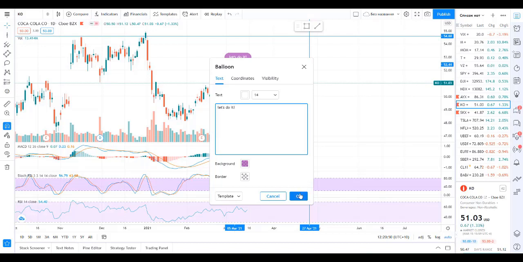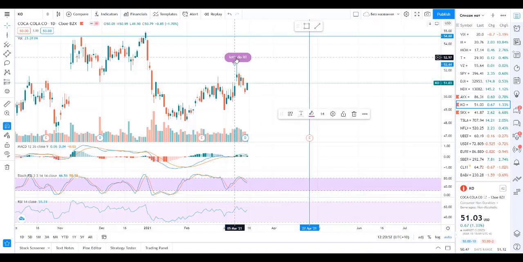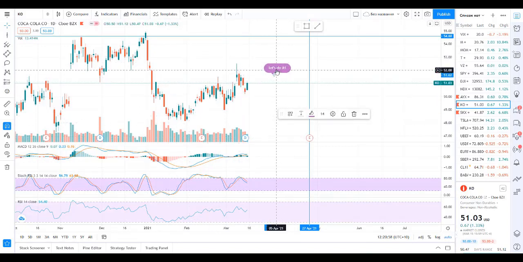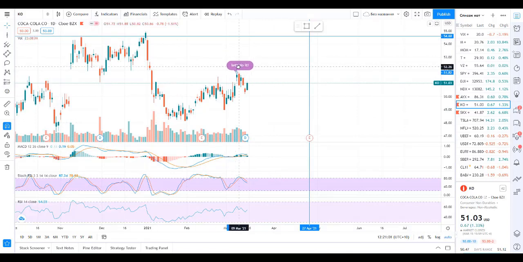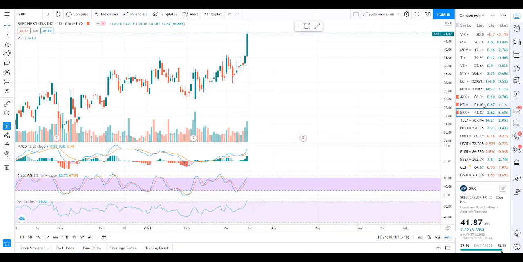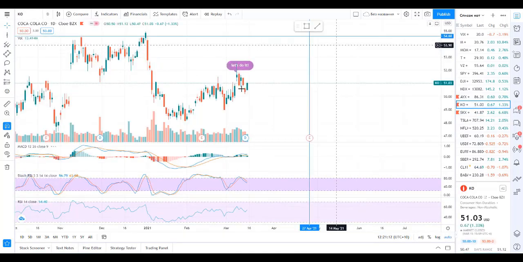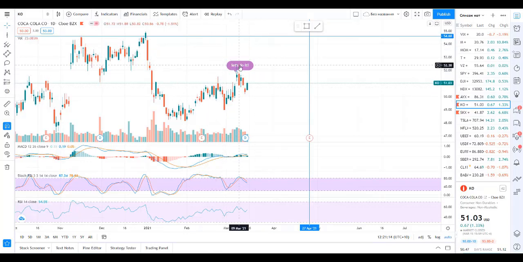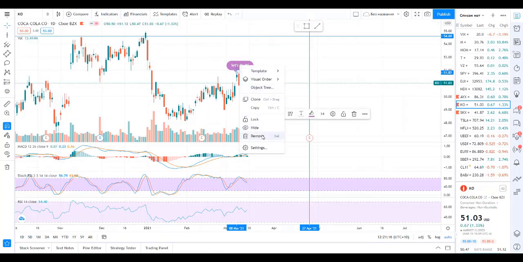Again, choosing color and the size of the text. You can drag it anywhere you like, and it's going to stay on your chart even if you switch to a different asset. Let's say we choose Skechers and go back to Coca-Cola. So your text is going to stay here unless you delete it.